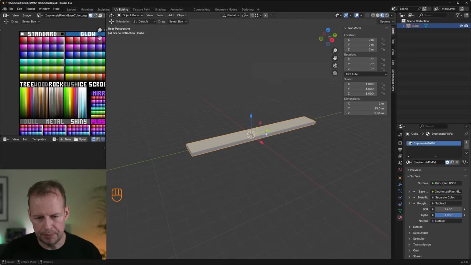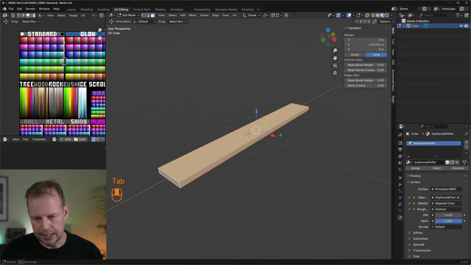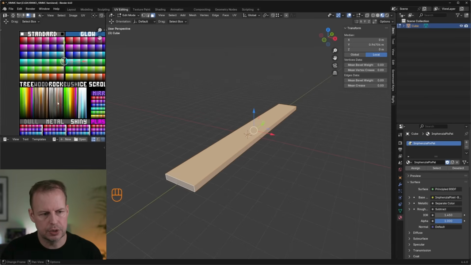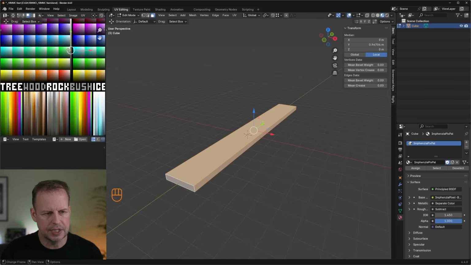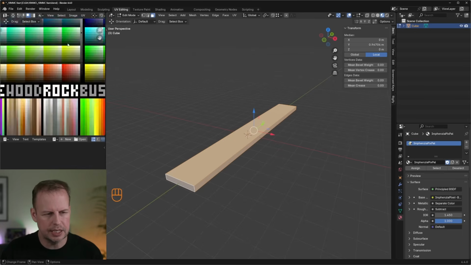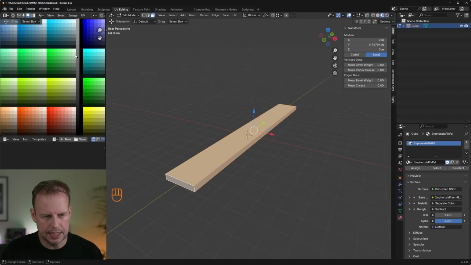This could be a super simple plank, but I'm going to colorize it now into a plank color. So on my left now, I'm going to move my mouse cursor over to the left side, and you can see that this is selected because I've selected it. If I deselect everything with double click A, you can see that these dots here are just black instead.